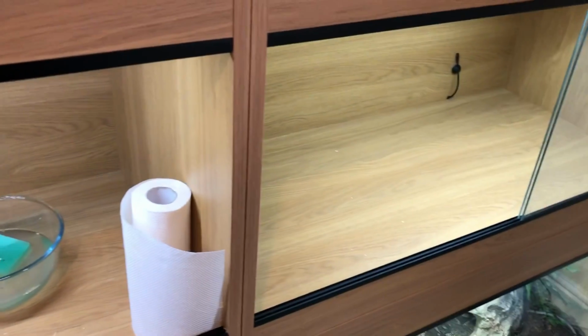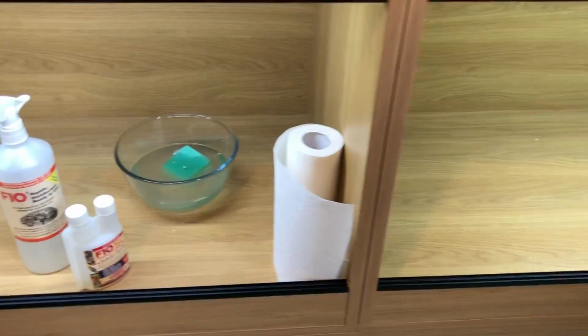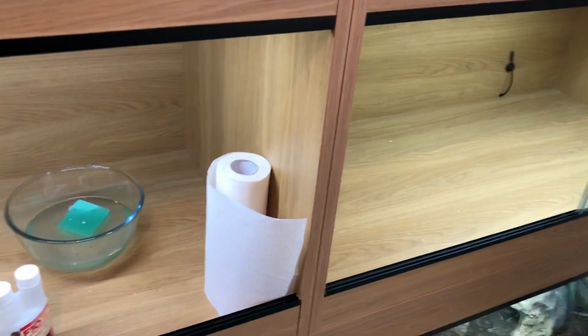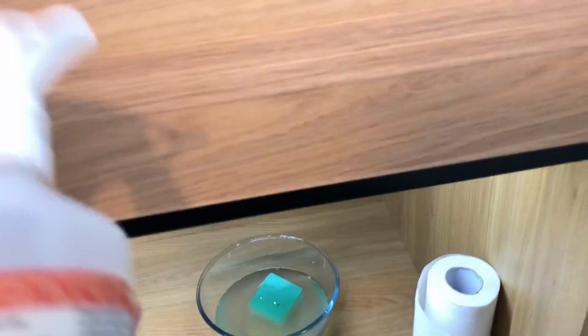It's a hot day here, luckily, so if anything were to happen, it would most likely dry out very quickly. But still, you want to prolong the life of your tanks as much as you can. So next step is disinfecting.